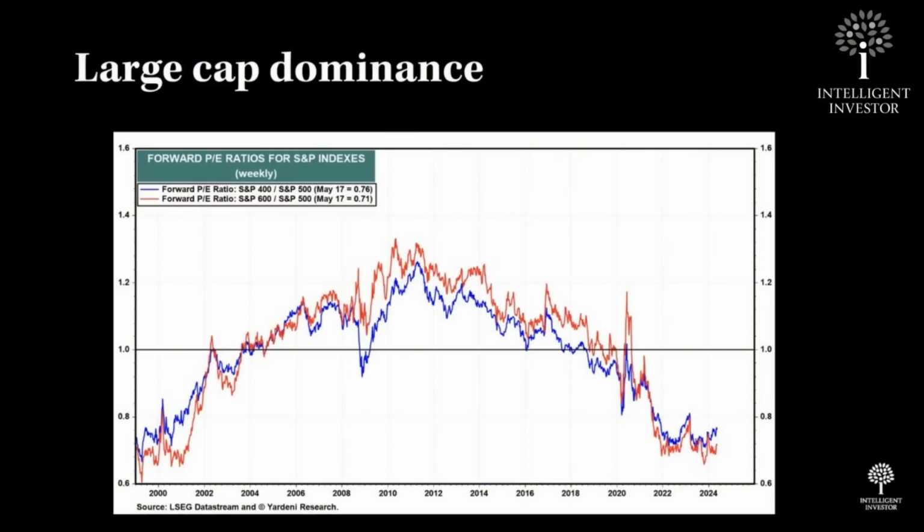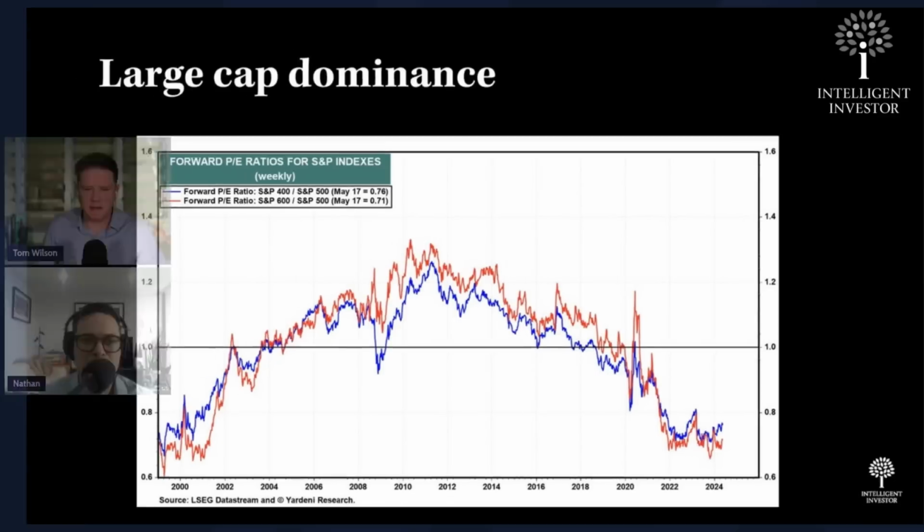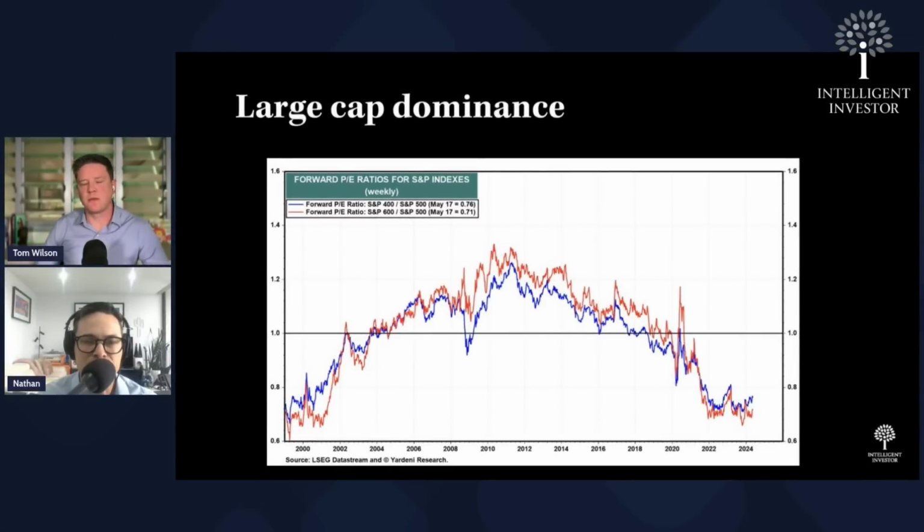And for anyone who's actually interested in trying to capitalize on that small cap valuation discrepancy, in my personal view, just buying a small cap index fund isn't the way to go because it includes all these resources minnows that end up being worth zero. The small cap index is actually the easiest one that I know of to beat because it's just so full of resources stocks, speculative stocks that end up being worth zero. So you're actually better off trying to pick the eyes out of the small cap, which is what we do.